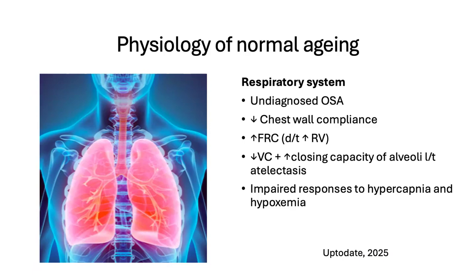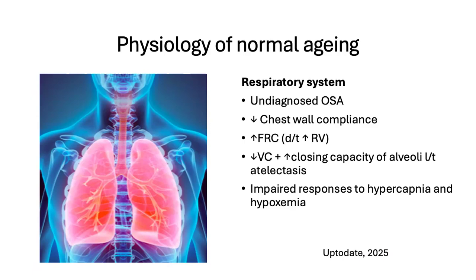So for us as anesthetists, that's not a bad thing that we've got an increased FRC because it means that when we take these patients to the operating room, after we've pre-oxygenated them, our apneic time is actually going to be prolonged. So for us, that's not such a bad thing at all. They have a decreased vital capacity with an increased closing capacity of the alveoli, which leads to atelectasis. Well, that is undesirable because it puts them at risk of atelectasis.